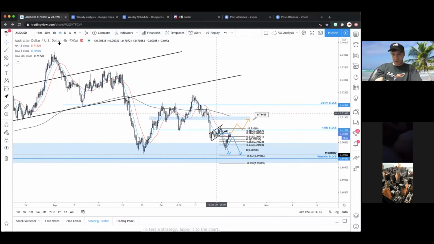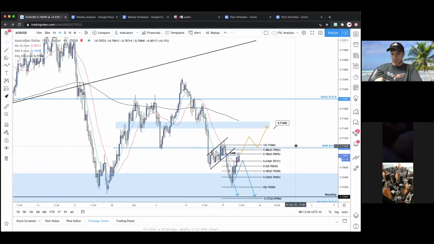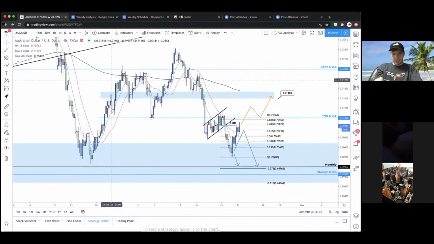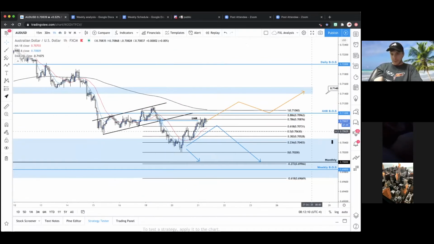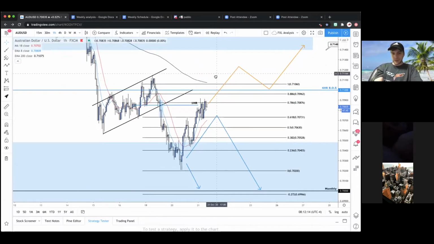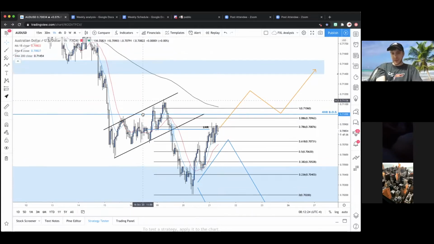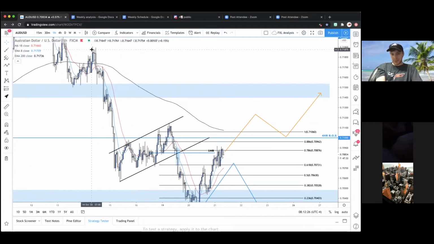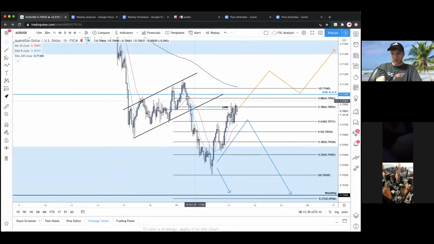But let's zoom in a little bit more here. We're going to drop to the 1 hour in a second. Let's go right to the 1 hour. All right, here's that 4 hour break. So what happened was it broke right through the 4 hour, broke those higher lows that we just talked about in the higher time frame, gave us this little flag pattern, and then rejected. This is also a fib level from this measurement from here to here. This is a fib level and also a flag. So it's just a continuation across the board.